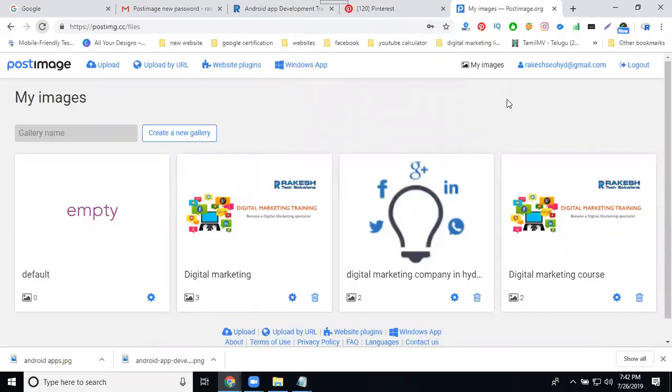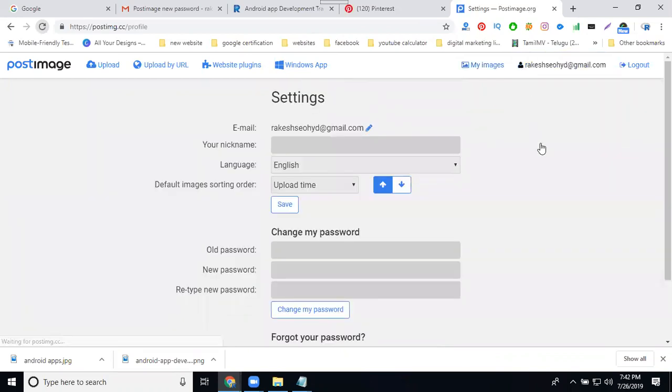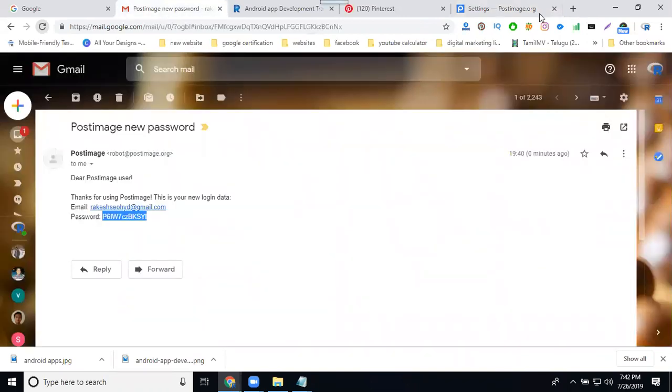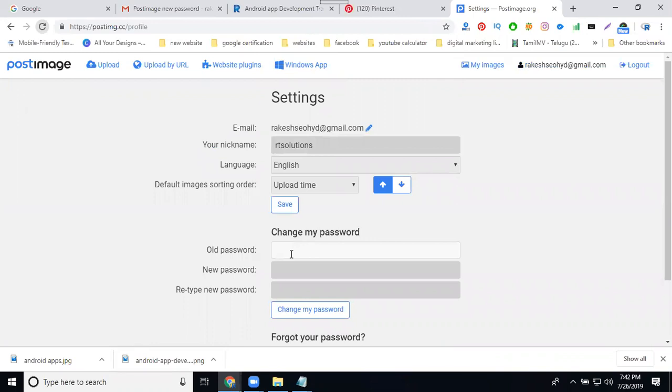Now, what task will be done? Just select it. You come into your profile, and always write your domain name as your nickname. So the nickname will be written here. I'll give this a name. I'll enter the old password and update the new password.